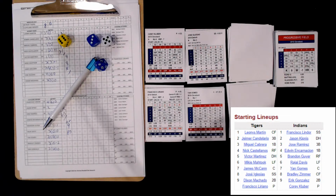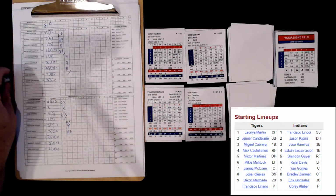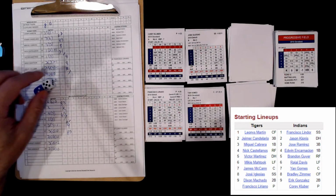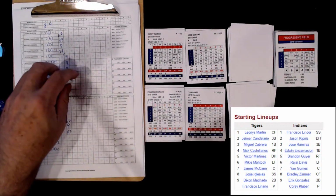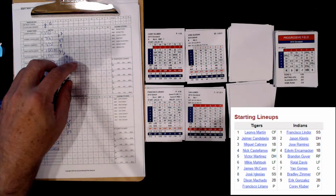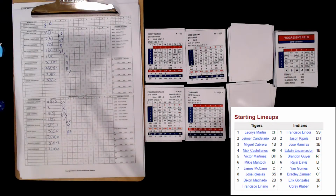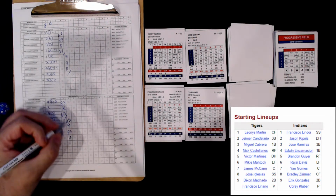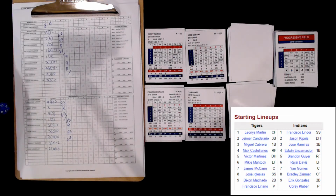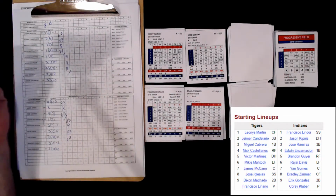Let me bring up my chart here. All right, let's see. He's going to come home from first. It went to 3-5. Went to left field. And it's a D7. They get a -1 to his run rating, so he's got no chance of coming home on the double. So he will stop at third on the first hit of the ball game, and that is a double by Yan Gomes. And that brings up Bradley Zimmer.